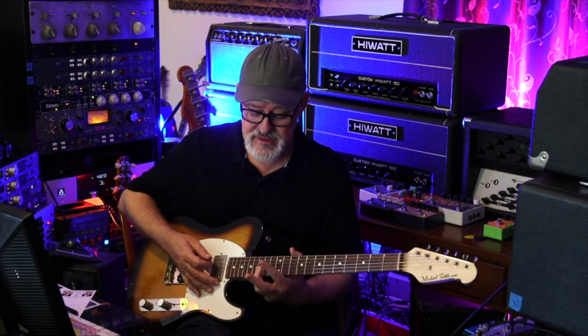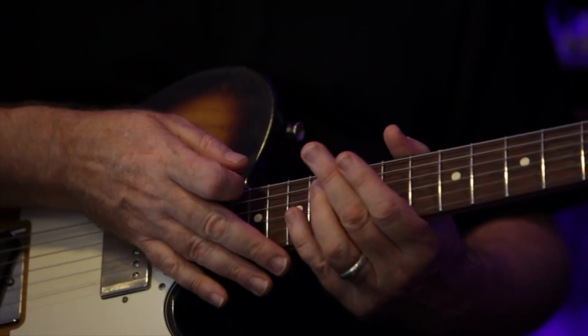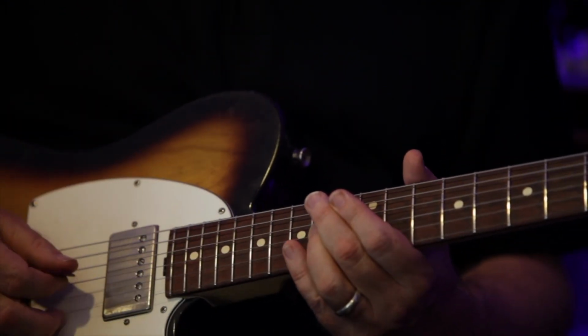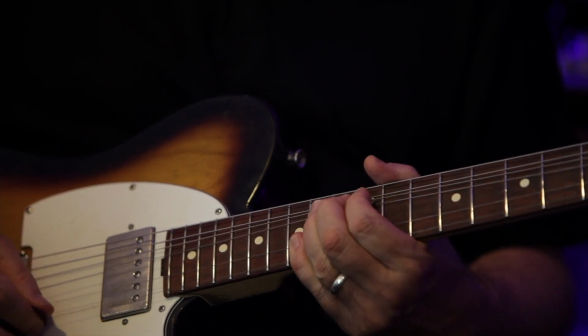So I'm pulling and barring this first thing. The little finger is at fret 15, barred across the first two strings. And then I pull up with the third finger at 14 to match the pitch at 16. Because what I'm looking for is this triad right here, this G major triad.